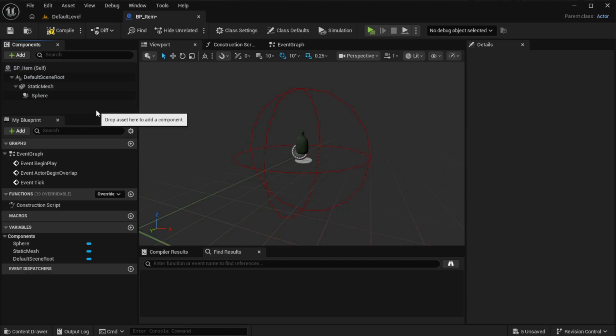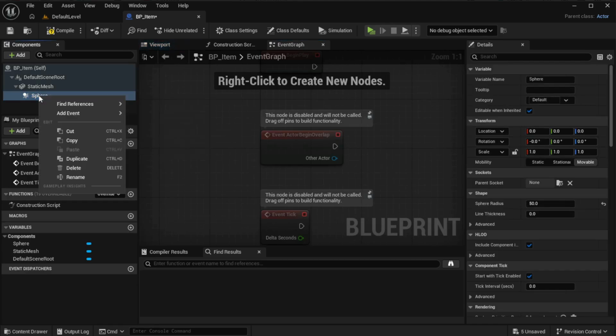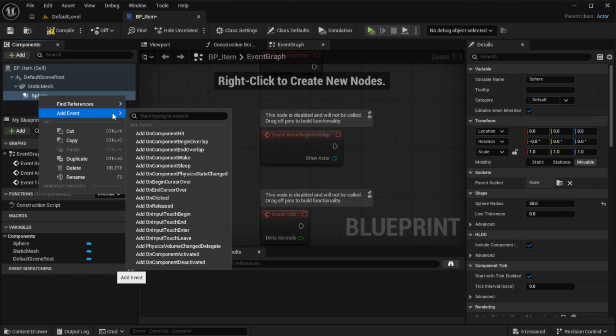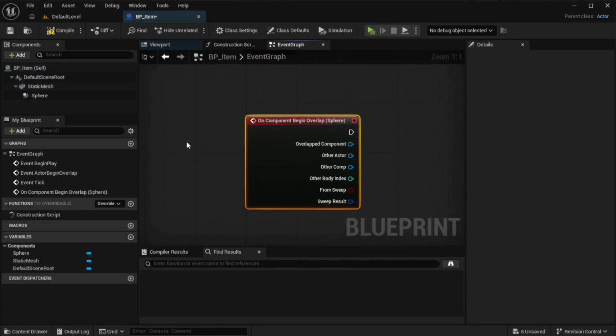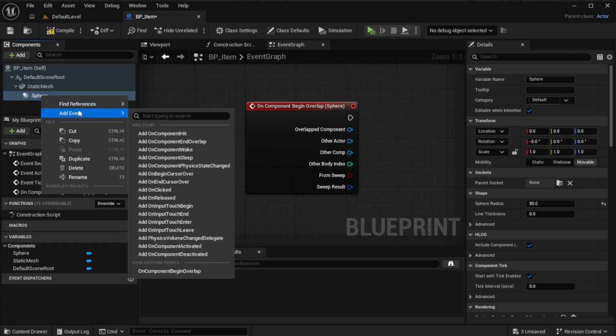Now if I go into the event graph, and go to the sphere in the menu at the side there, and right click on the sphere, and select an event, and that is on component begin overlap, and then click on there again and select on component end overlap.